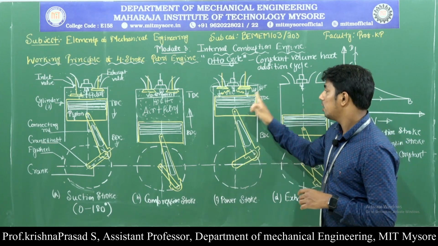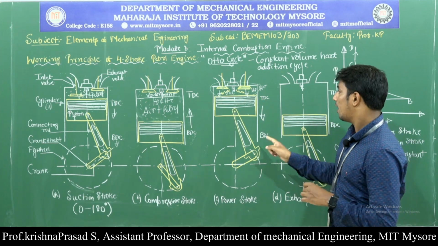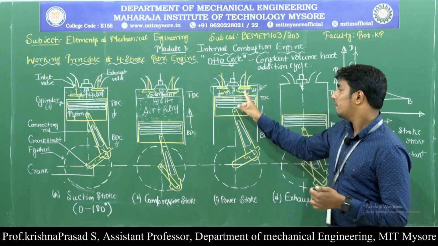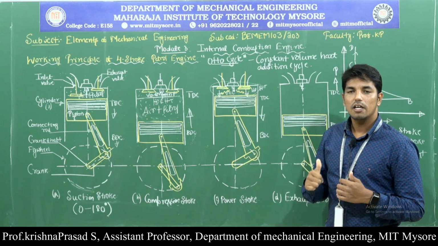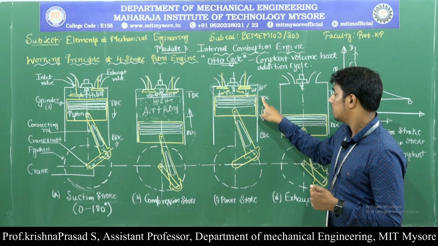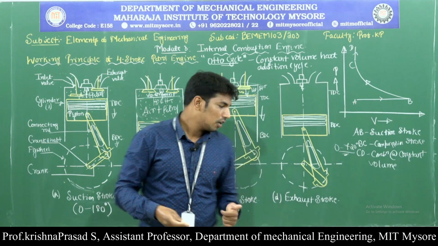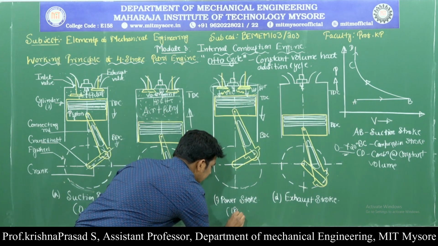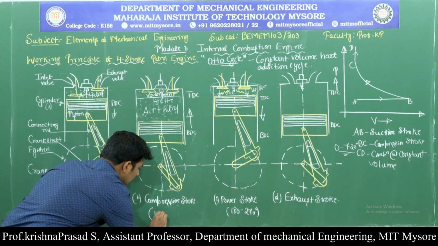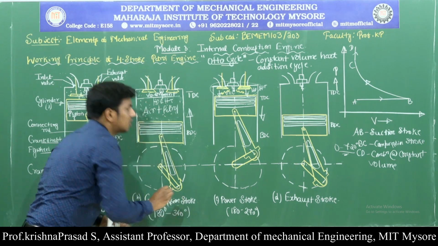Okay, I repeat, during the power stroke, both inlet and exhaust valves are completely closed, and at the beginning of the power stroke, a spark plug ignites the air fuel mixture present inside the engine cylinder, hence high pressure and high temperature are going to be created. This pushes the piston from top dead center to the bottom dead center, and during the power stroke, crankshaft rotates 180 to 270 degree, and during the compression stroke, it was crankshaft rotation from 180 to 360 degree.